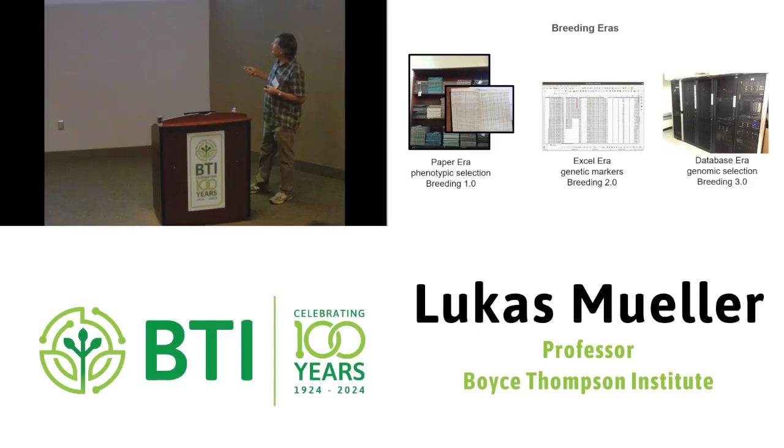And then after 1990, we had the Excel era, so people started to use computers for data management. But Excel is actually very nice, but when you want to combine data from several years or several locations, it gets very hairy. And where is that Excel sheet from that trial? It's on the laptop that fell down the stairs or something. So that's not good. And so now we are in the database era, and you really need these databases if you want to do genomic selection, because the data is so gigantic that you cannot keep it in an Excel sheet. So those are the evolution of the eras. And there's of course the 4.0, which is designer genomes. So as we have heard before, CRISPR, we'll be breeding differently using CRISPR and introducing specific mutations and so on.